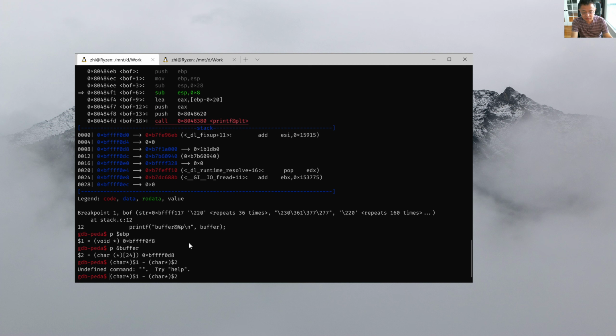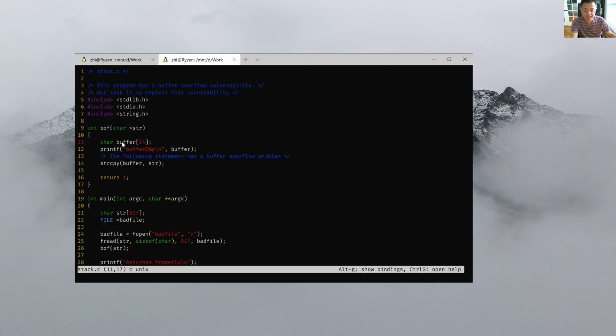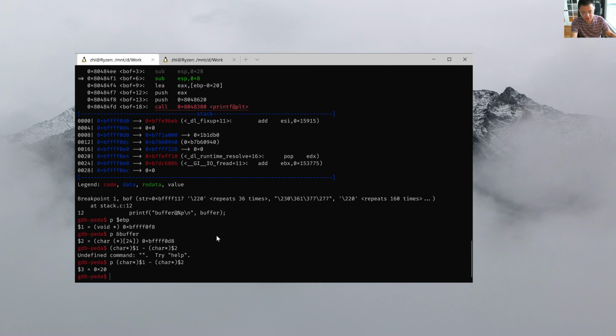So if we go back to the function, we say here the buffer is actually 24 bytes. So when the compiler allocated memory for buffer, it actually allocated more than necessary, right? More than needed for the buffer. So to get the distance between the return address and the buffer, we need to add another 4 bytes into this number.